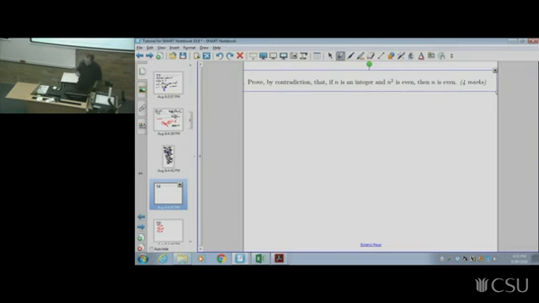So to do these sort of things, you have some premises and you have a conclusion. It's really important to know which one's which. You need to be able to tell them apart just to be able to do this sort of stuff. So what you do for a proof by contradiction is assume the conclusion is false. What's the conclusion? Well, it's n is even. If that was false, what would you have instead then? n is odd. Okay. So assume n is odd, aiming for a contradiction.